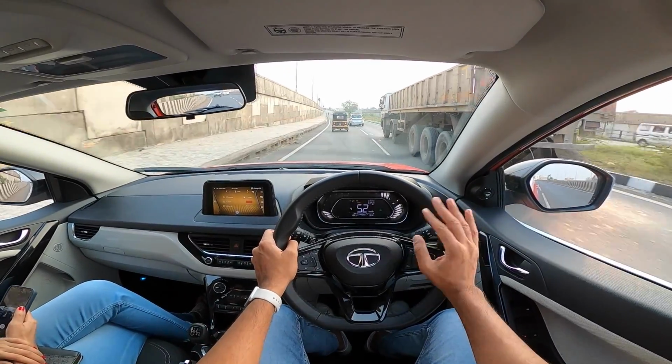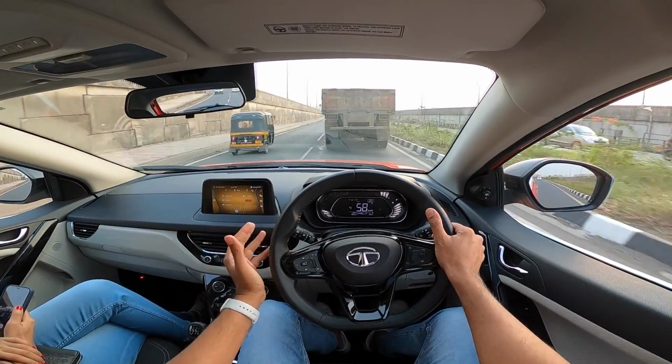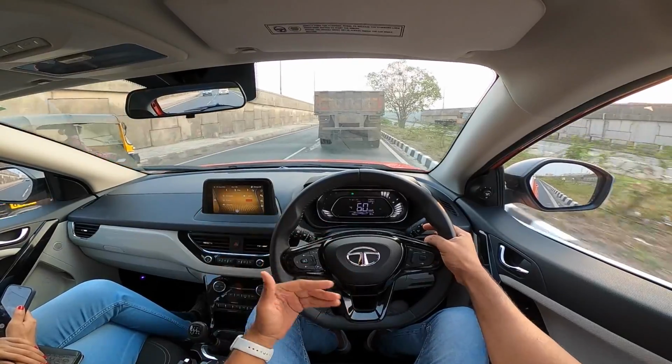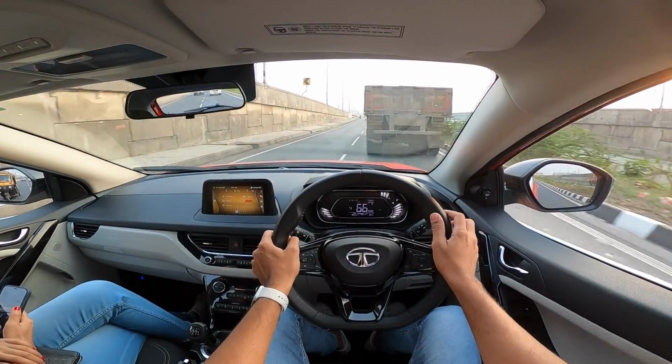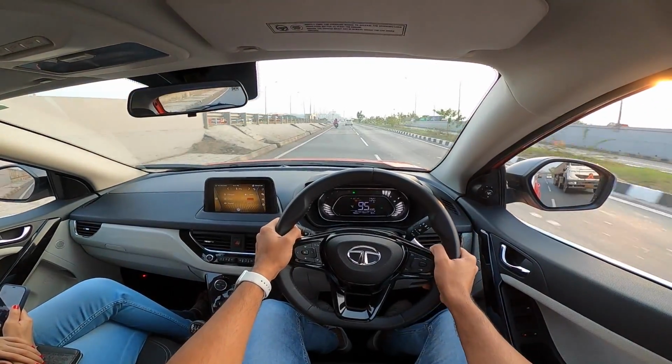You really have to push the motor past 2000 RPM to get going fast with enthusiasm, but that's not a problem because I love it. I love the silence before the storm. I like cars which have a lot of low end lag because once you hit the turbo, you absolutely take off. Yeah, that's mind blowing.